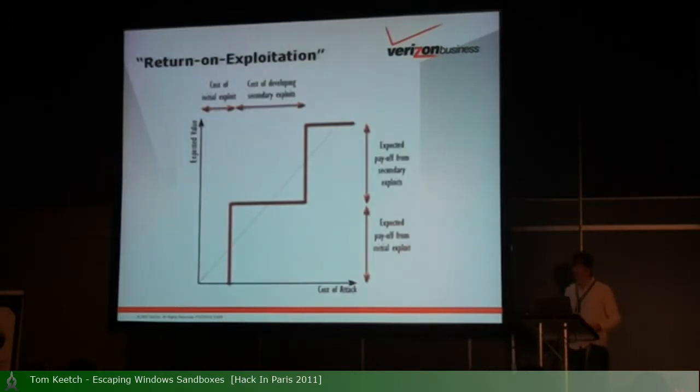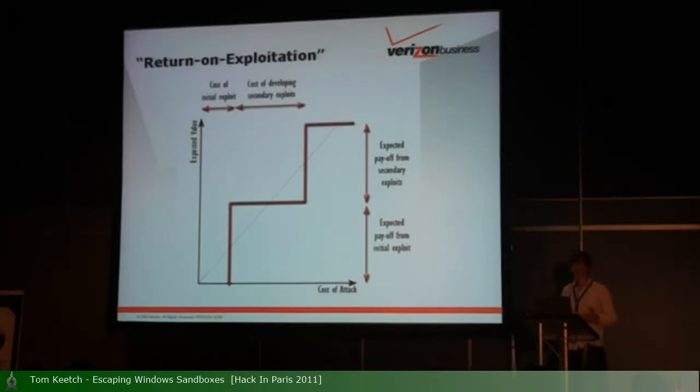So I want to introduce a concept of return on exploitation. Whenever someone wants to attack a system, ultimately, if they're financially motivated, they're looking to gain something of some value to them, and that value would depend on the attacker. There's also an expected cost to developing and deploying an exploit. So when we want to escape a sandbox, typically we've got a two-step attack process with potentially two separate exploits and two separate payoffs. So there's a cost of the initial exploit.